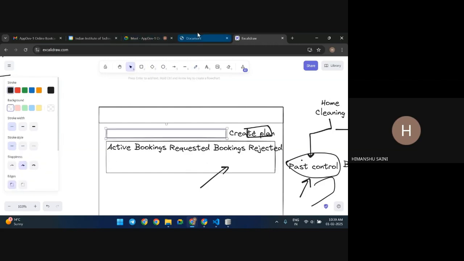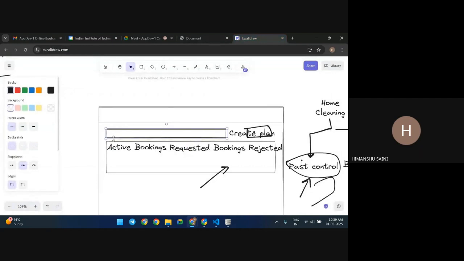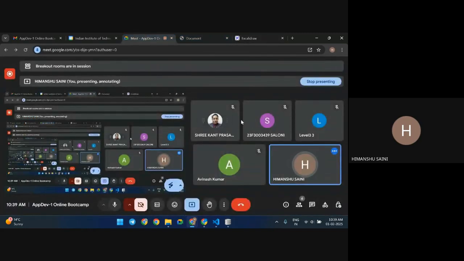Like for admin we have done this home decor; these are the categories. But for the service professional, we will show the plans under those categories that he has created, and if he creates a new plan, it will appear in this box above. So that's what we want. I hope you are getting what we want to implement, right?